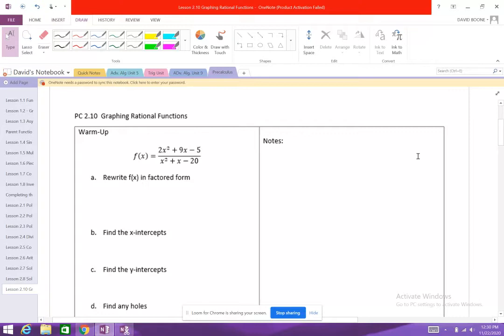As for our last lesson in chapter 2, and this is kind of where we put it all together, we're going to be looking at graphing rational functions. A lot of this will be material that's put together from previous sections with one new piece of information called slant asymptotes or oblique asymptotes. So we'll talk about that as we get into the lesson.